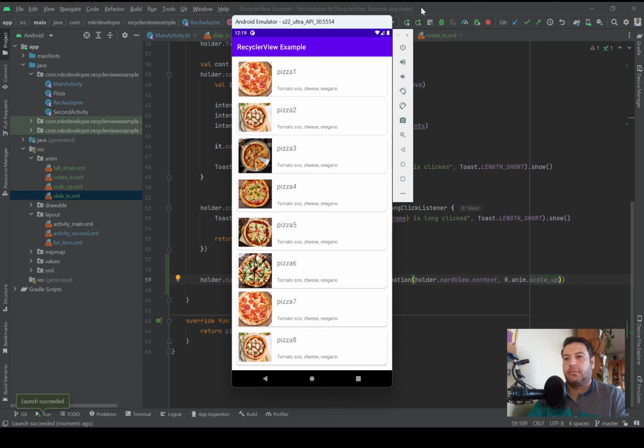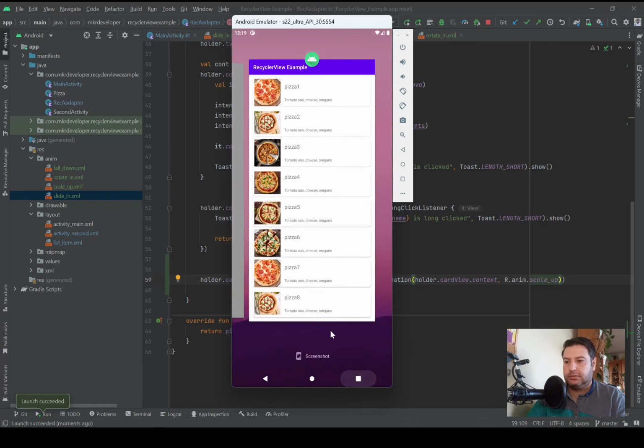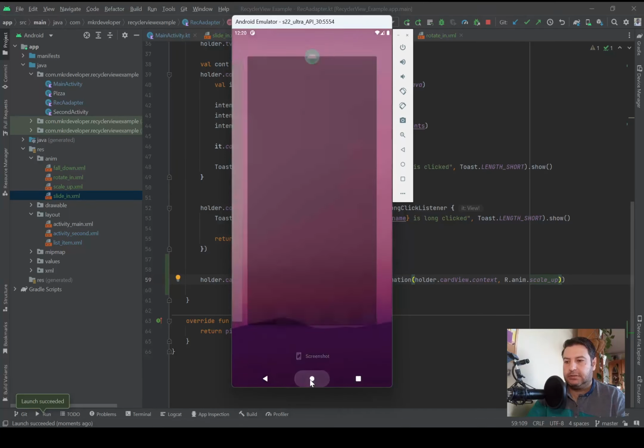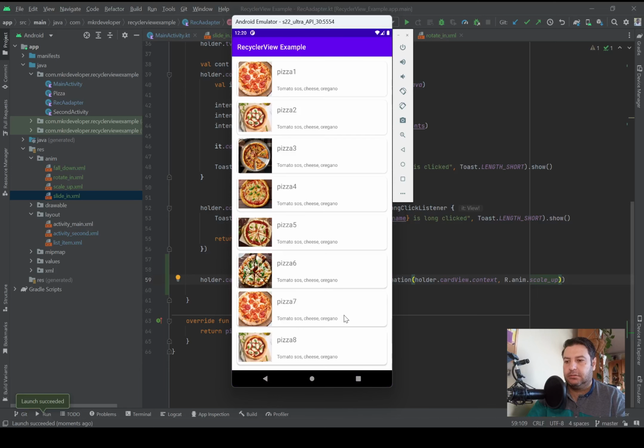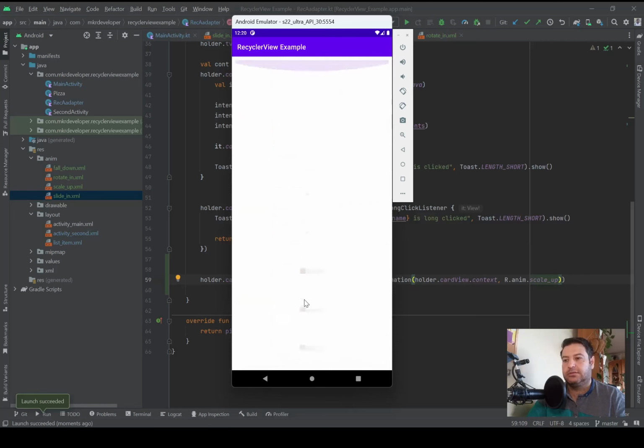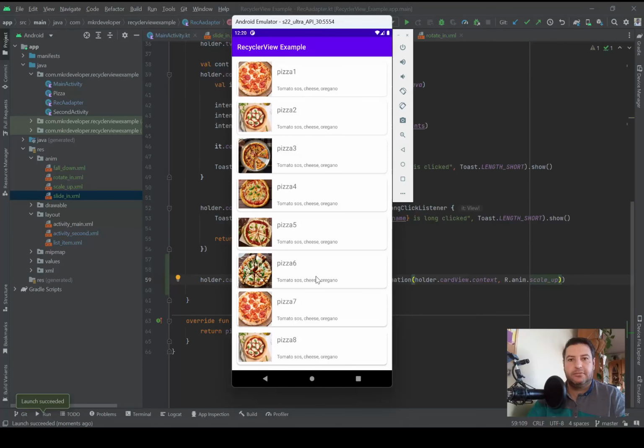Okay, as you see, when I'm closing the application and opening the application, there is no animation here, but when we are scrolling, the animation will appear.